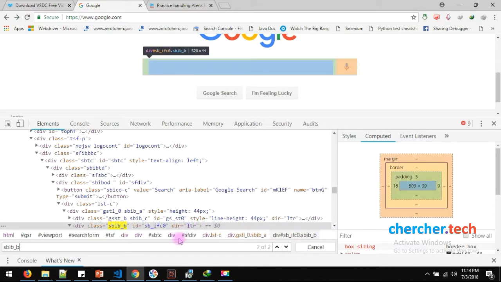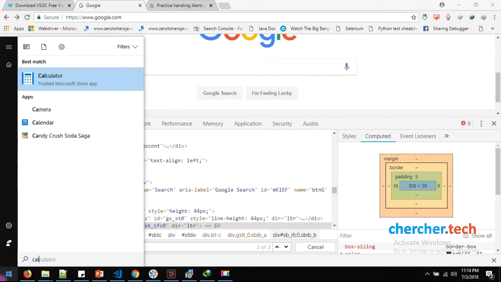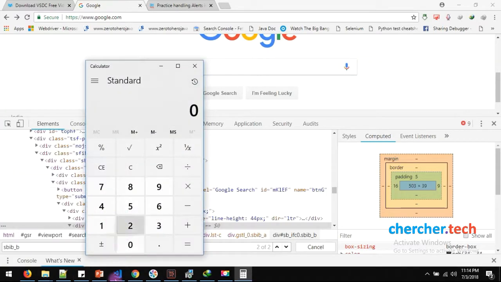I'm a bit weak with mathematics, so let's use the calculator. 16 plus 503 plus 9 would be 528. Here we do not have a border, so it will be considered as 0. So 528 would be the width, and the height would be like 39 plus 5, which would be 44, I guess.